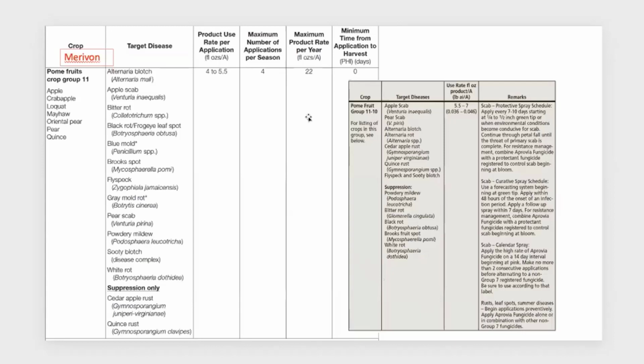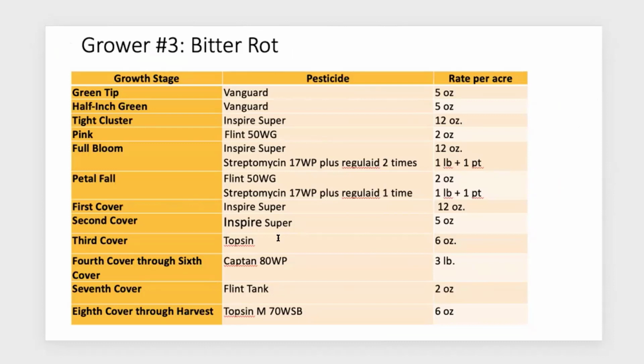Here you can see Aprovia. Here we can see Maravon. David said Topsin alone is not recommended. Thank you, David. That is so absolutely true. Topsin alone isn't recommended because of the risk of resistance. It's really, really high. In fact, we did some survey work a very long time ago when I first got here, and we found that in most of the apple orchards, all of the scab was actually resistant to Topsin.